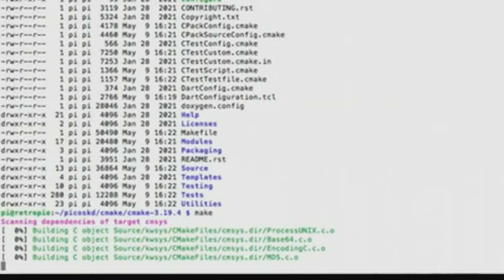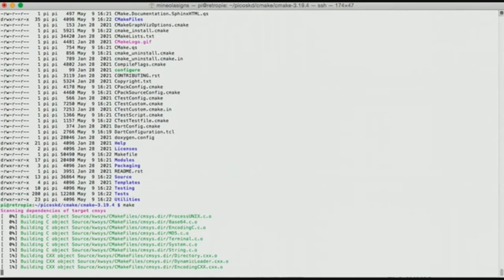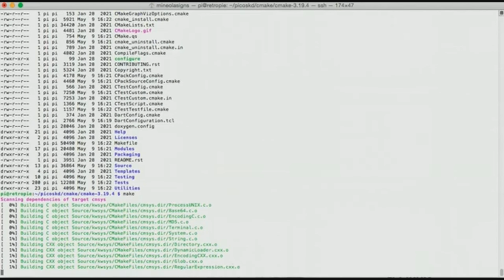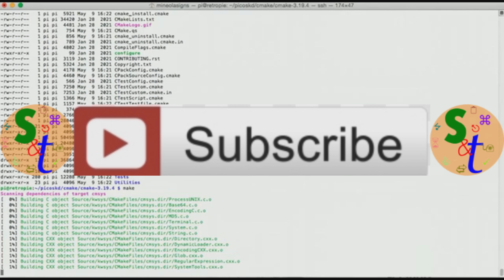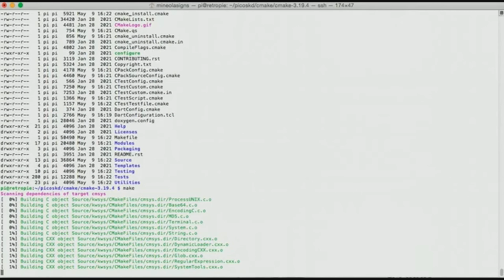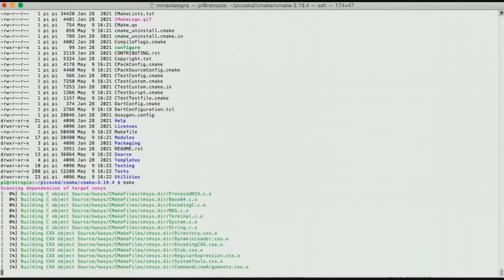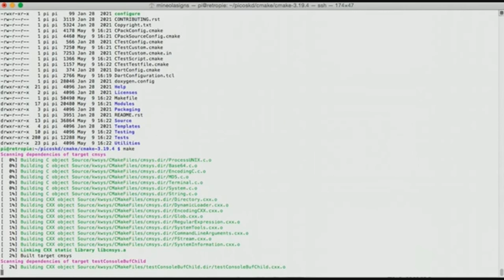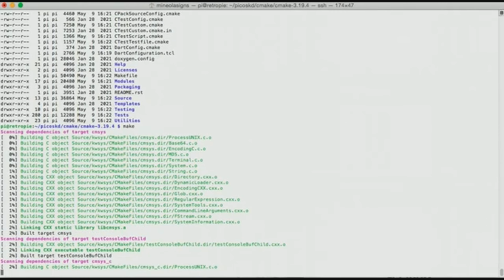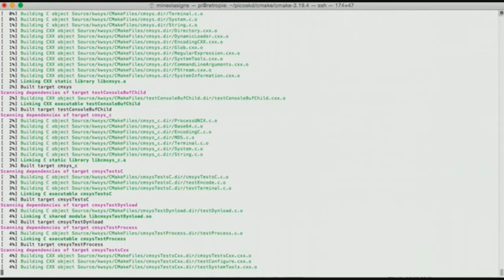Originally this video was going to be the entire setup of the Raspberry Pi Pico software development kit, but I'm going to break this out as a separate video, which will probably be noted in the description, of just the CMake, because not everybody that's going to be running the software development kit is going to need this process, especially if you have a newer operating system, or if you've already upgraded yours through the package manager, if your system has the updated version in the package manager. So this is just going to be the upgrading the CMake process, which I believe that some people will need even if they're not dealing with the Raspberry Pi Pico.